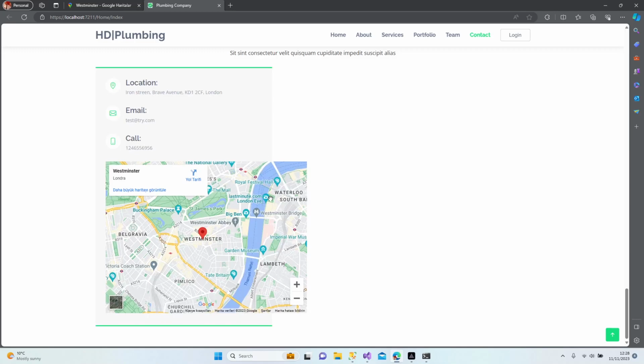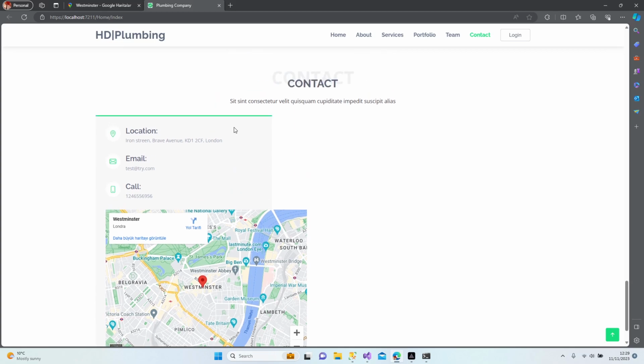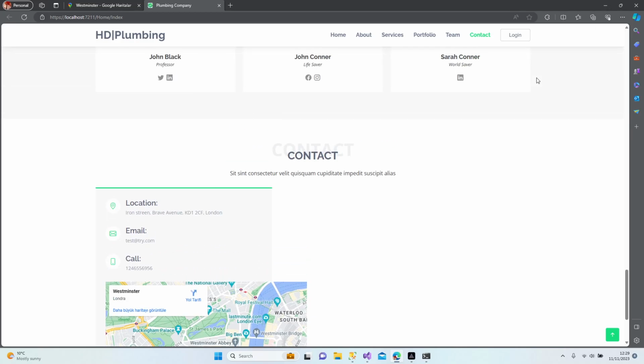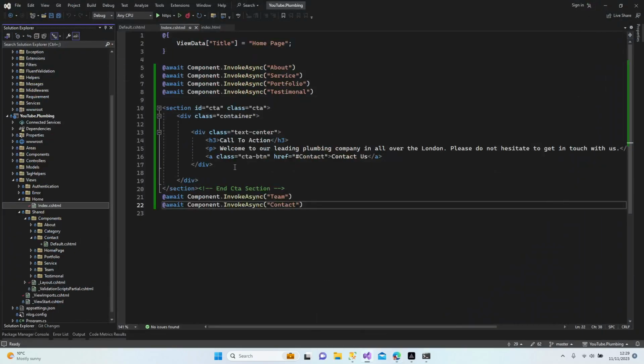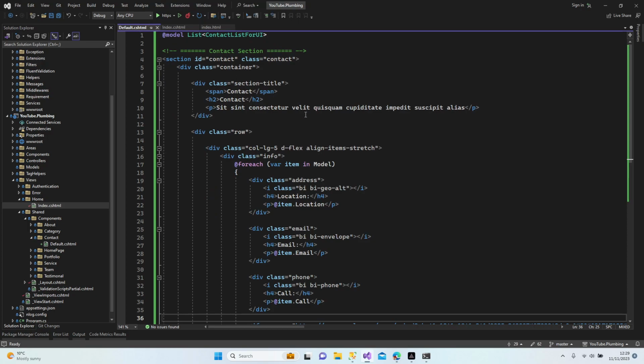This is what I didn't like, how it looks. So I'm going to make it much bigger. Alright. Let's try to implement it in our project. This is LG5, right? Let's delete it first.